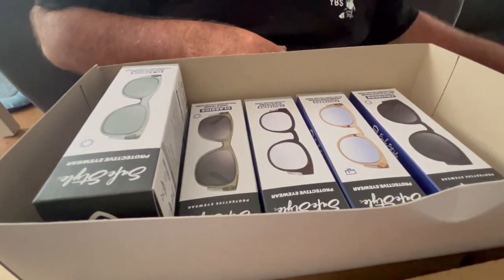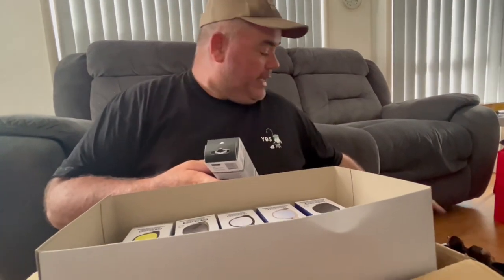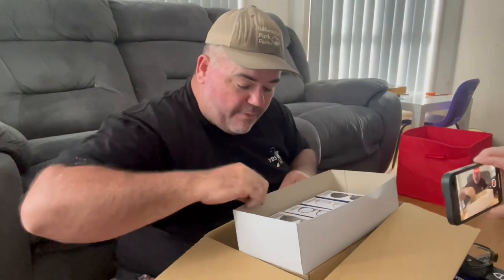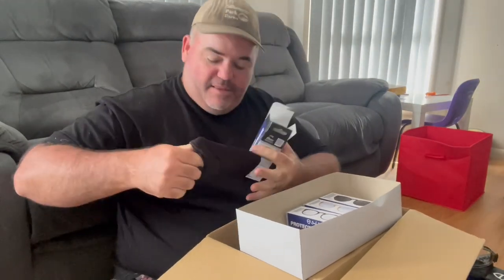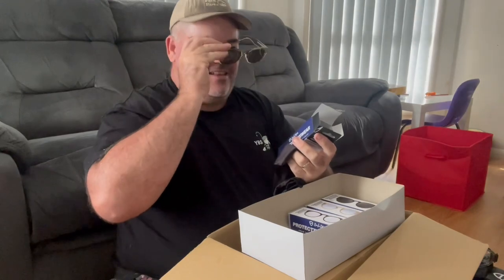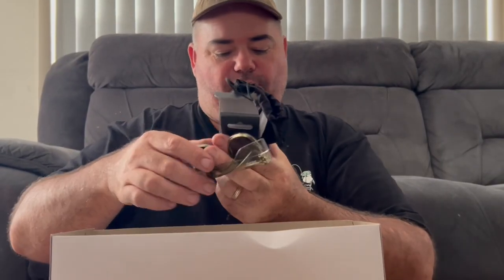I'm that excited, it is ridiculous! What's this one? That's graphite polarised. So there's a pair of graphite polarised as well — we'll leave those in the pack there. What haven't we seen here? There's the green — that's the new green frame, polarised. I was going to buy a pair of these. They look nice. They're my new Fusion glasses, definitely. That is cool, they look really good. That's a winner! So that's the green frame polarised lens.